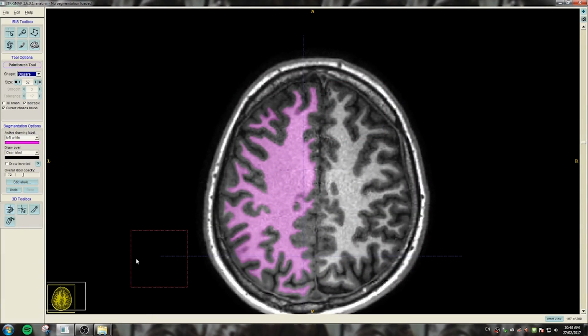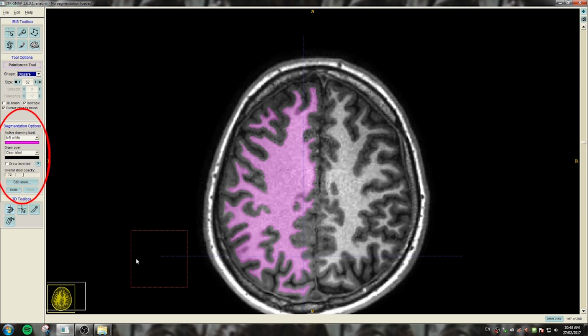So once you've finished cleaning up all of the white matter that got extended to the right hemisphere, and you've also filled in all the ventricles and cleaned that part up, you can view what you've filled in on a 3D mesh. To do that, go to the segmentation options toolbar on the left hand side of the window.